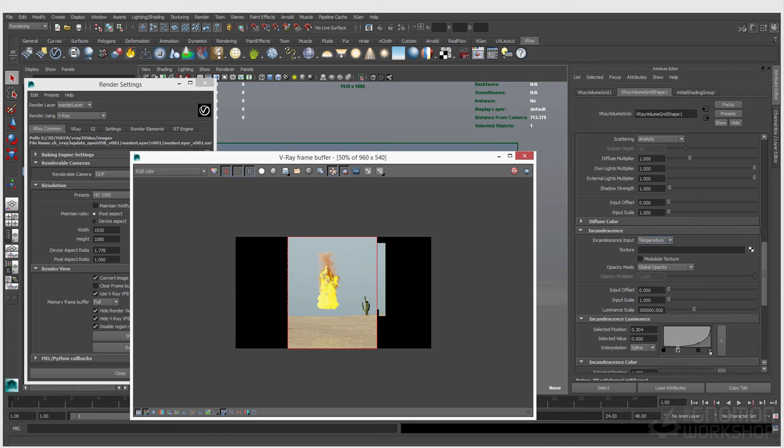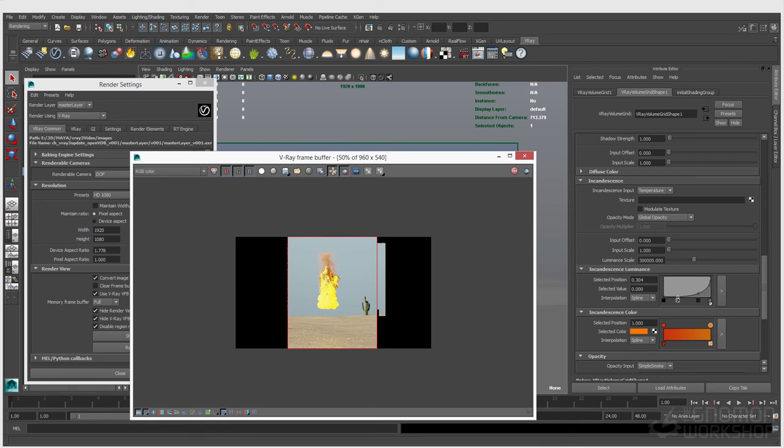that I can map that to temperature. And now I can go in and I can control the curve of where the luminance is happening. So you can see if I lower and change these points of the curve, I can control how much smoke gets some of that versus how much fire does. You can also see there's this luminance scale right here, which comes in at a pretty high value. I usually end up taking this down a little bit. So see that I took it down too much there, so I probably need another 0.